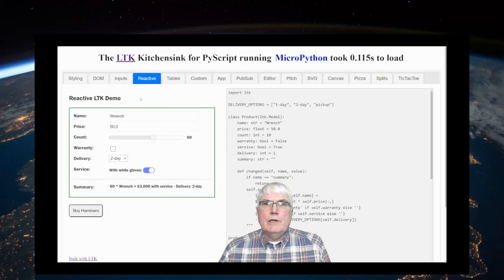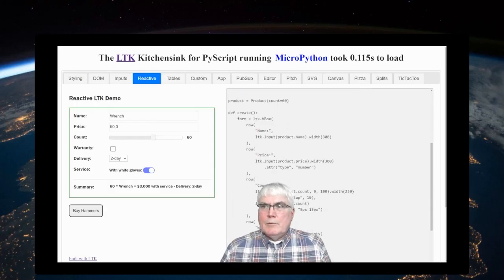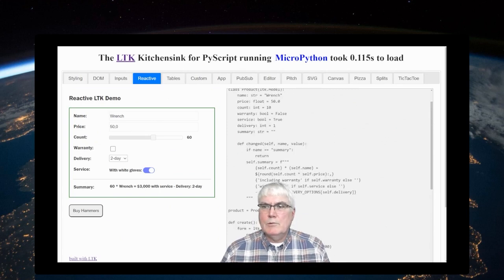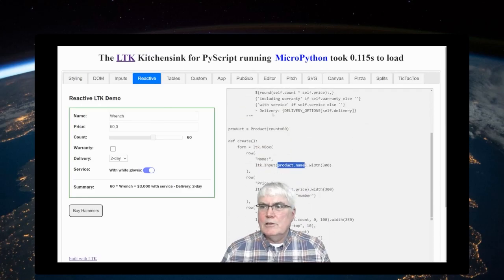We call that reactive LTK. What that means is that you can write an LTK model. In this case, we call it a product, and a product has a name, a price, a count, a warranty, and so on. Then when I create my UI elements, I can just refer to that field in the product. So in this case, this one is bound to the product.name, which is in this case a wrench, a default one.